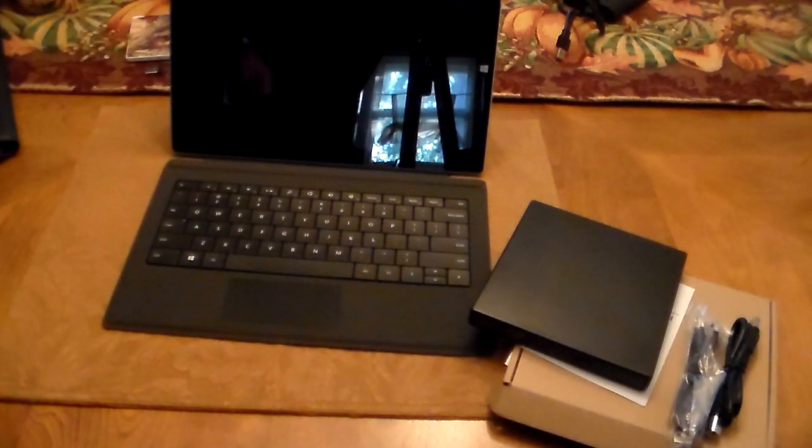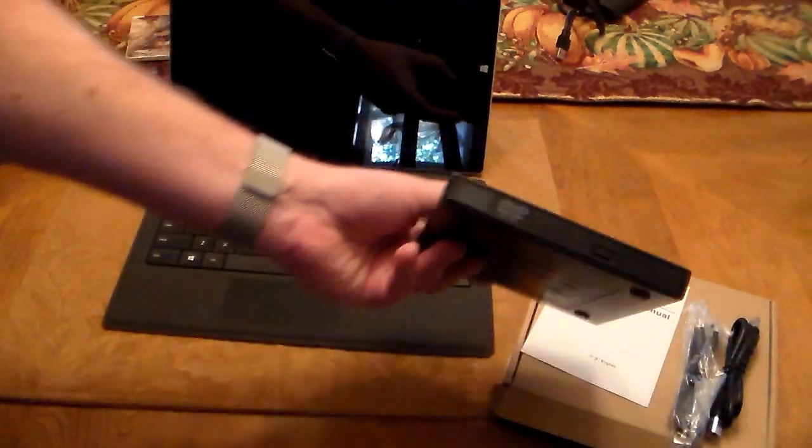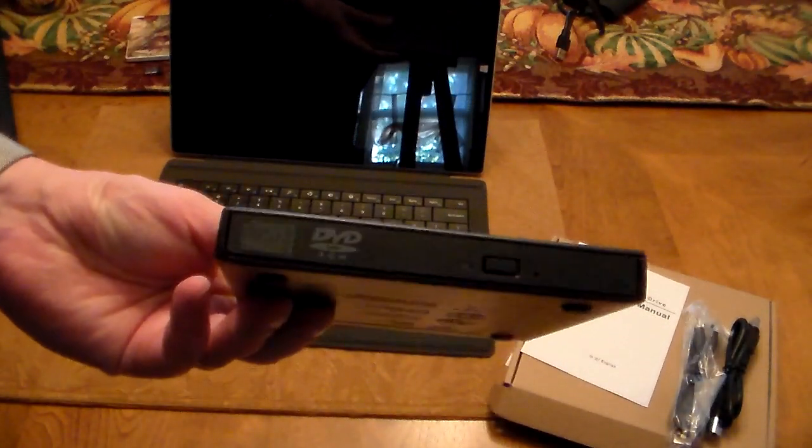Hey guys, welcome to another video. Just a real quick video to show a little device here, a gadget that you may want to pick up because it's really cheap and everyone could use one of these in their techie toolkit. Okay, especially if you're into the portability thing. And this is going to be a portable DVD CD rewritable drive from ZhiZhu.